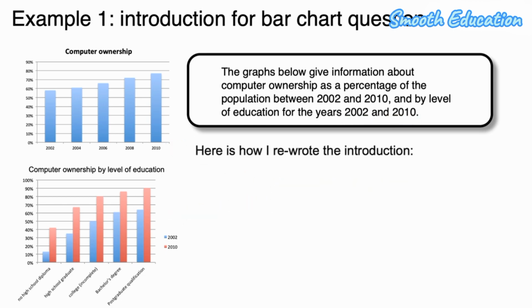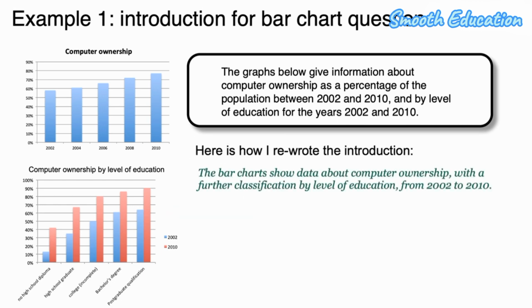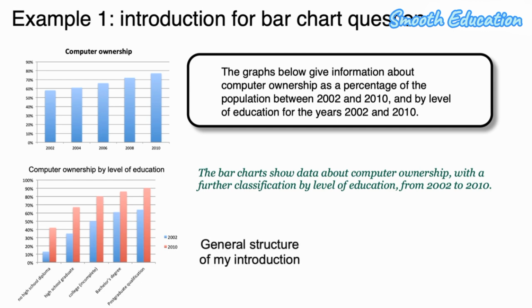So, here's how I rewrote the introduction. The bar charts show data about computer ownership with a further classification by level of education from 2002 to 2010. Take a look at the general structure of my introduction. So first of all, I gave the type of the graph. In this case, it was bar chart.